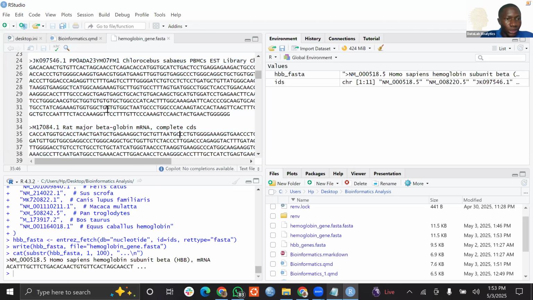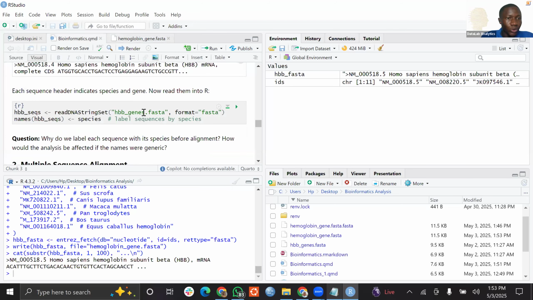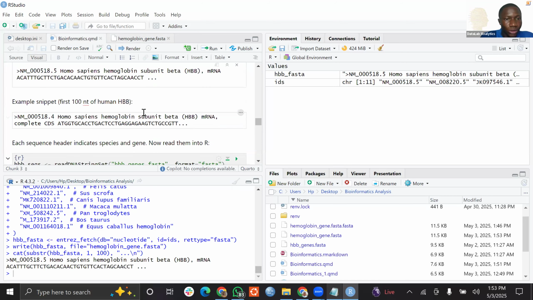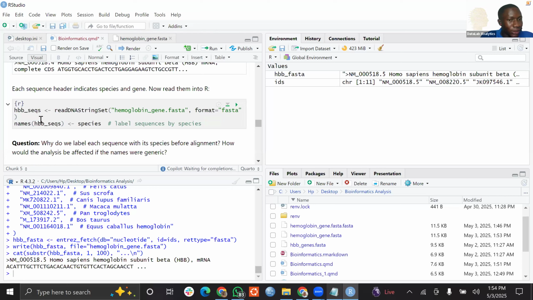After downloading the sequence, the next thing I want to do is read it into the HBB sequence.